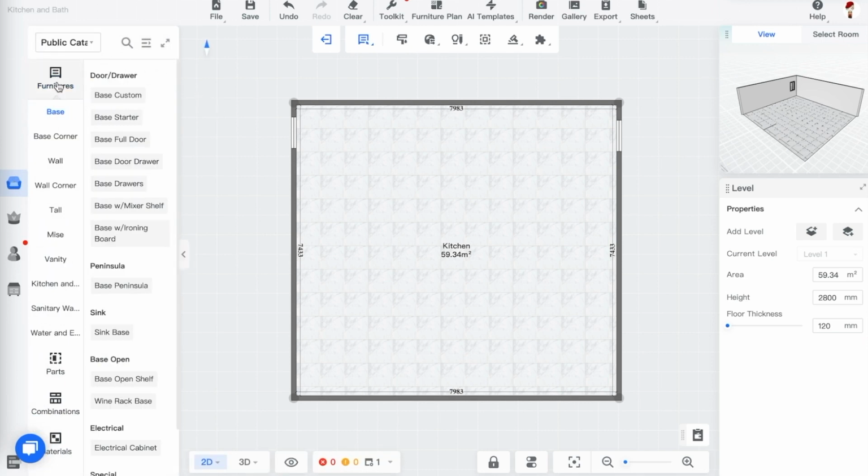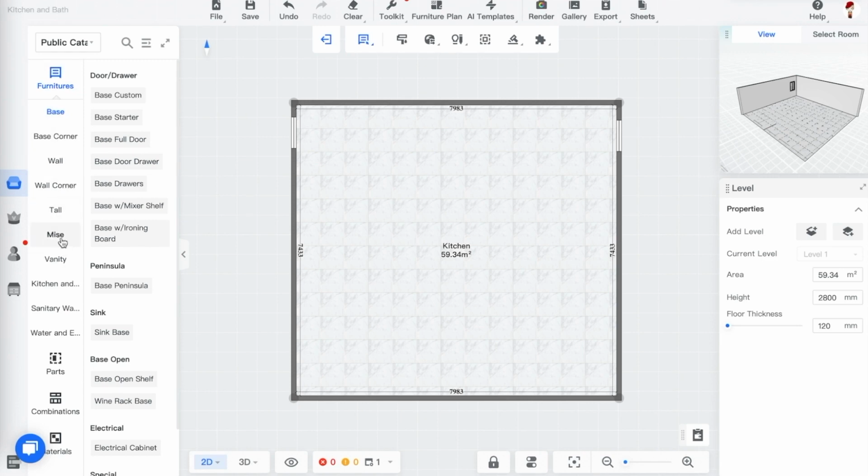Once we're in here, you can see the entire structure of this folder. It's similar to a model library which contains all the base cabinetry, which we call furniture. Any furniture means a standalone cabinet, whether it's a base cabinet, a base corner, a wall cabinet, what we usually call an upper cabinet.